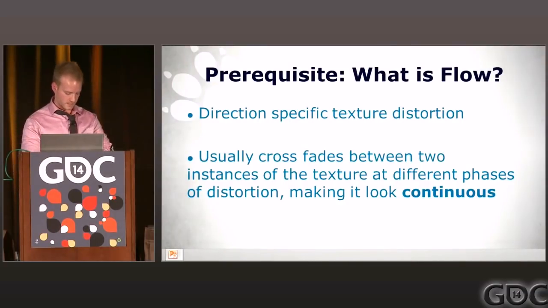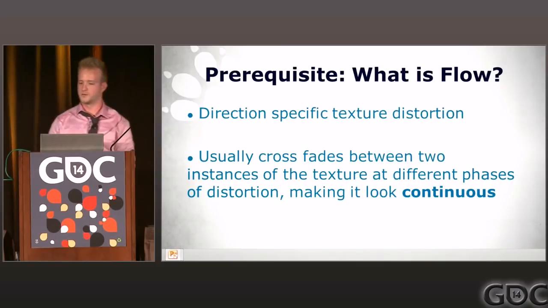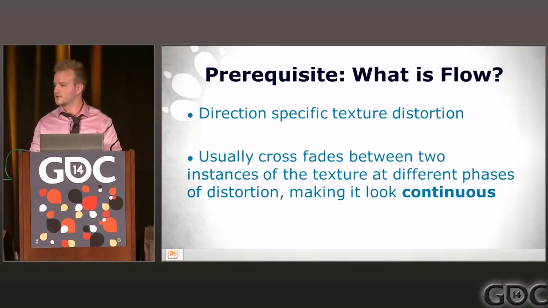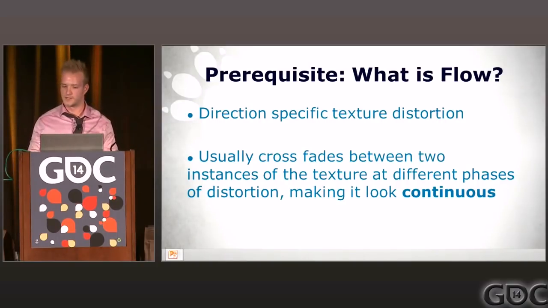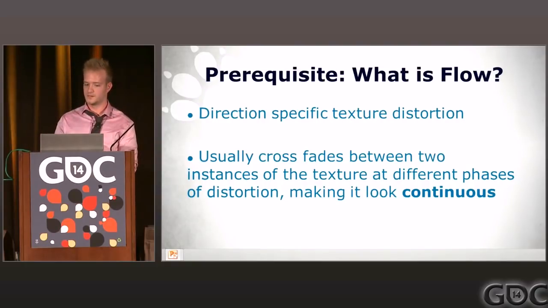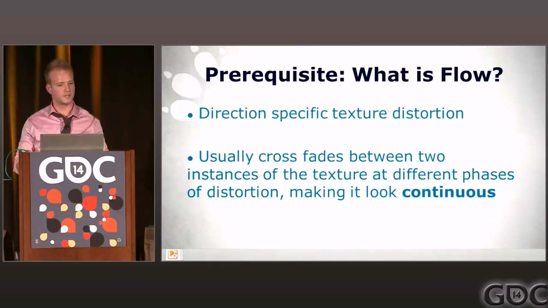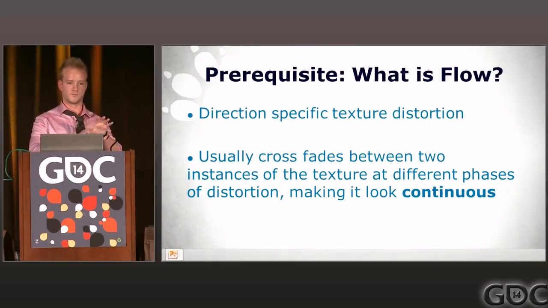So before I really dig into that, I need to talk with you guys about what exactly is flow. I don't have a ton of time up here. I want to make room for Evan's presentation next, so I'm going to skim this a little bit and give you guys some more resources. But I do need you guys to understand the broad spectrum of what flow actually is. It's a very specific type of UV distortion where I'm able to specify specific directions and stretch a texture based on those directions. Then once I get that stretching looking nice, I can just crossfade between an earlier version of that texture, and it looks like the motion is continuous.